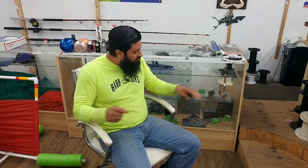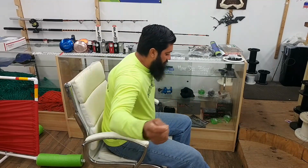So what I'm going to do now is start adding on my sleeves, my beads, my swivels in the pattern that I want to set up, so that I can attach my floats at the same time. So here we go.